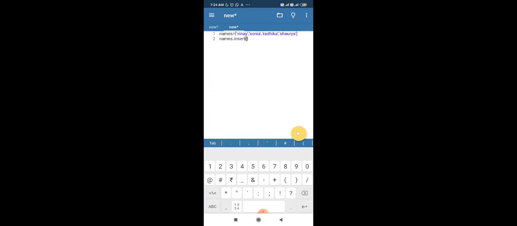First is the index number and second is the value. Suppose we take index 2 and the value we want to insert is Deepak, and then print the list, and the list name is names, so print names. Run this program and you get the output.